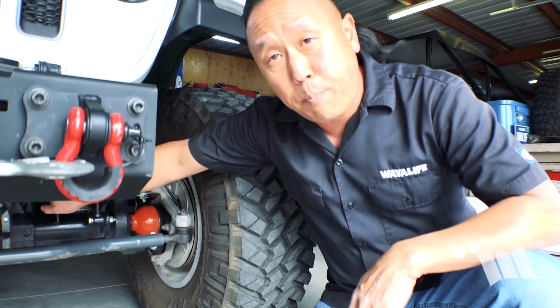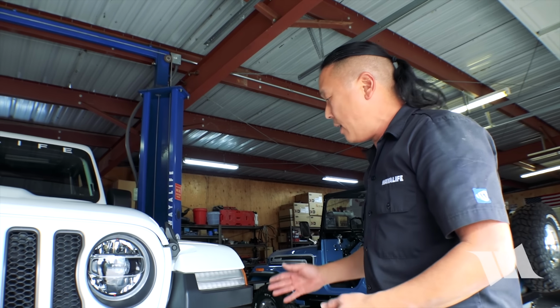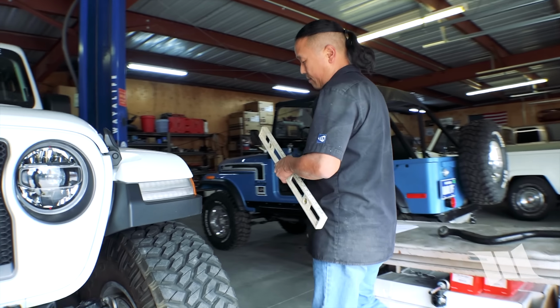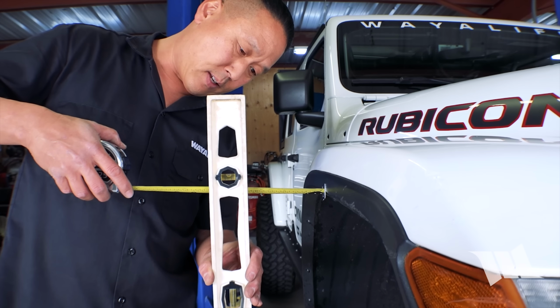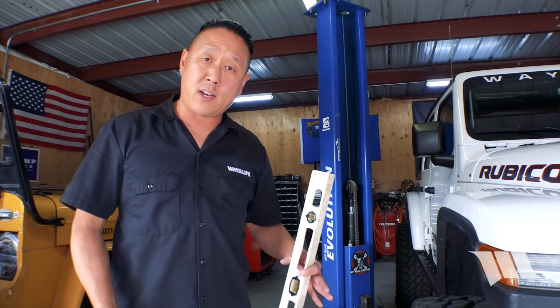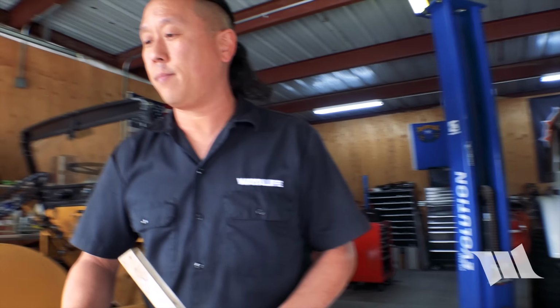Now, before we tighten up the pinch bolt to secure the adjuster in place, we're gonna go ahead and take a couple measurements just to make sure the axle hasn't shifted one way or the other. Being that we just installed a new track bar, that's a very high likelihood, so let's double check that now. About 4 5/8. All right, so not too bad. It looks like 4 9/16, so we're literally 1/16 of an inch off. Not enough to really matter. The whole vehicle is going to change it the second I sit in it anyway, so I'm going to call it good. I think we did pretty good in getting it set.